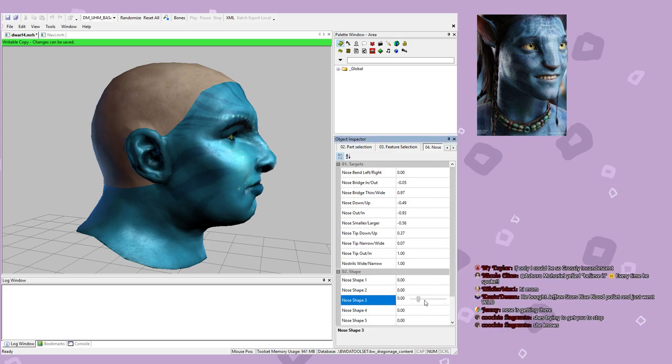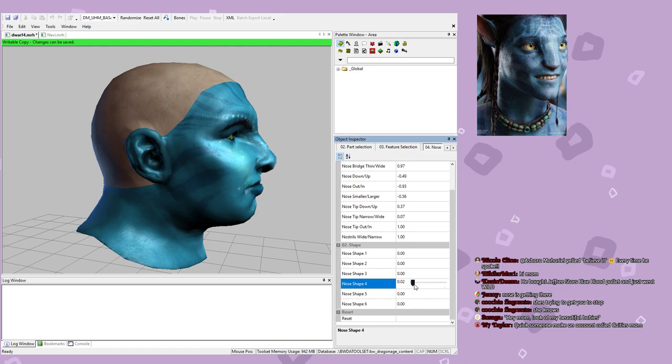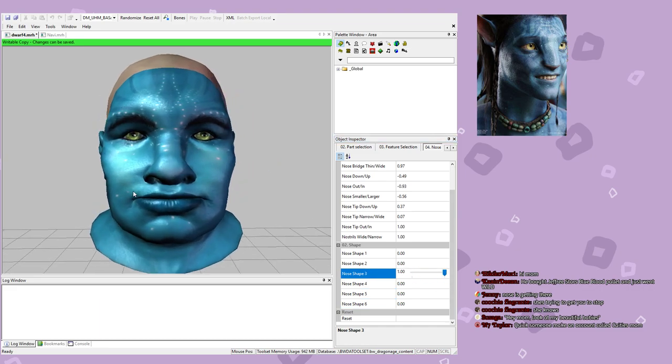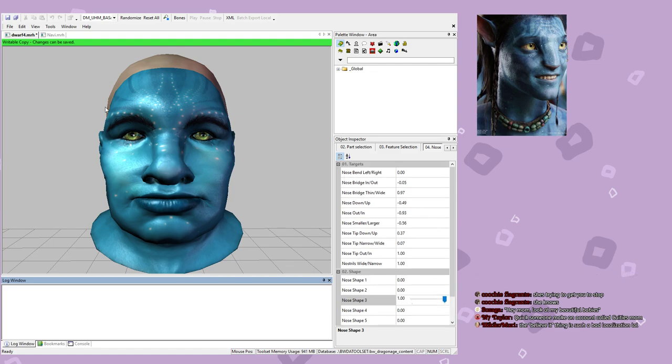No. Maybe. No. Oops. No. Oh god, no. Okay, 3, I think? That was kind of working for us. Okay, I think the nose is good there.